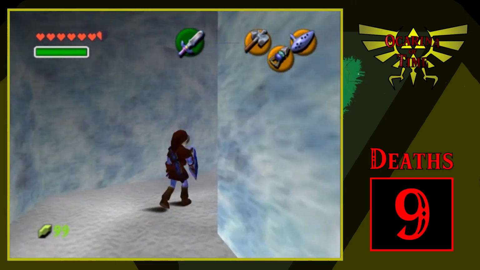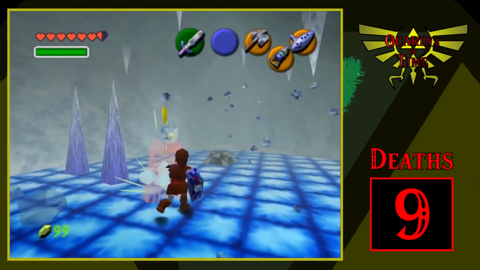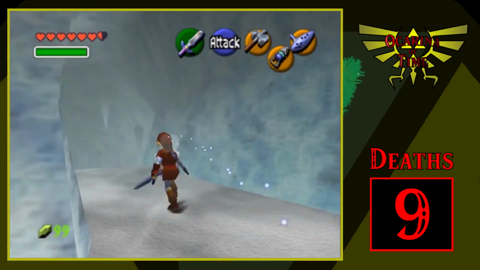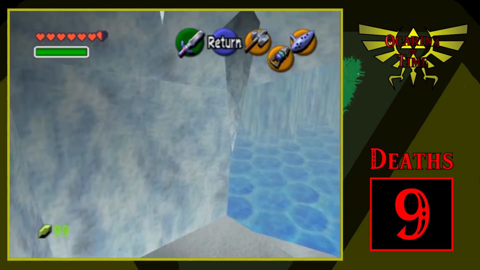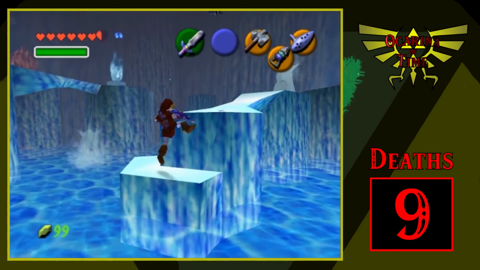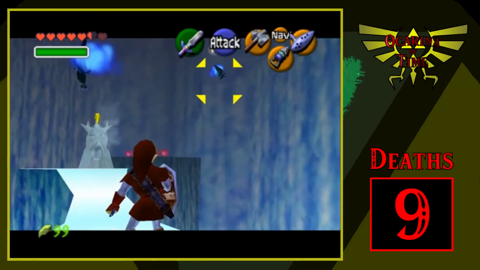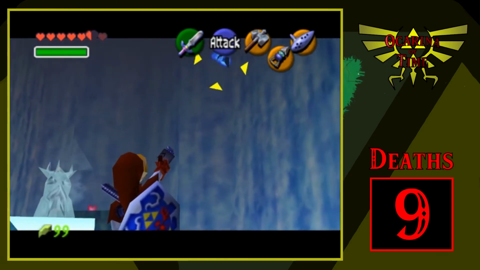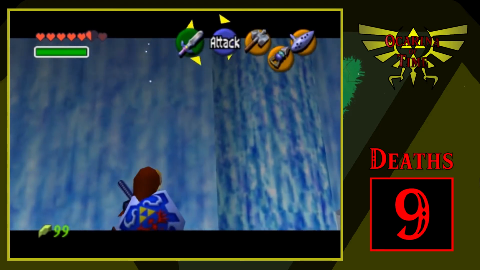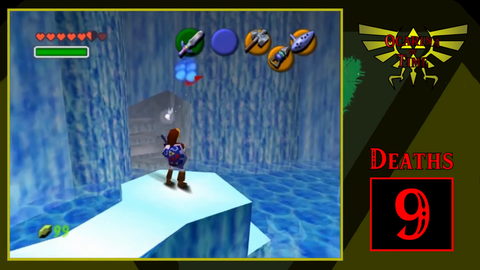Okay. Let's go this way. Oh god. Okay. Perfect. Okay. Hop down here, I guess. Interesting. No! Why? I don't like this. I missed again. I missed the third time. I keep missing. What do you want, Navi? Destroy it before it flies to you. I'm trying. It'd be nice if I didn't keep missing. There we go.